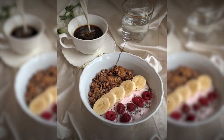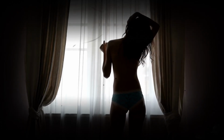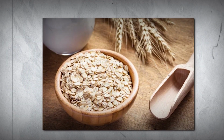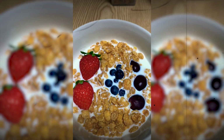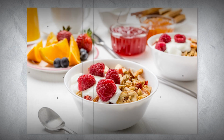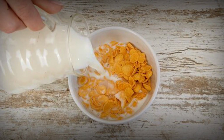This simple breakfast was a clever and nourishing solution to stretch limited ingredients while offering a refreshing start to the day. Many Depression-era households toasted rolled oats or cracked grains at home to create a crunchy base that resembled modern cereal flakes. This toasting process not only enhanced flavor, but also extended shelf life, allowing families to store these grains and enjoy them cold with milk, usually skim or watered down to make it last longer.